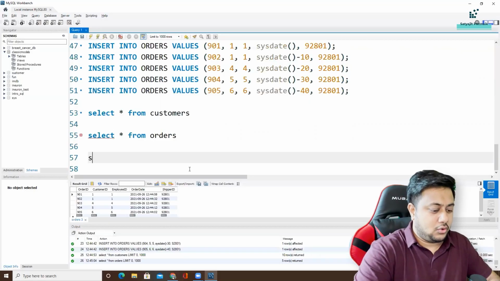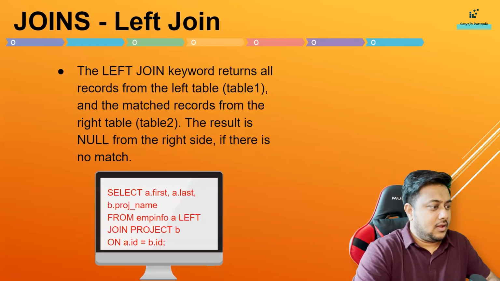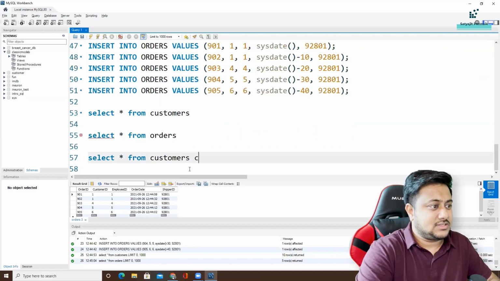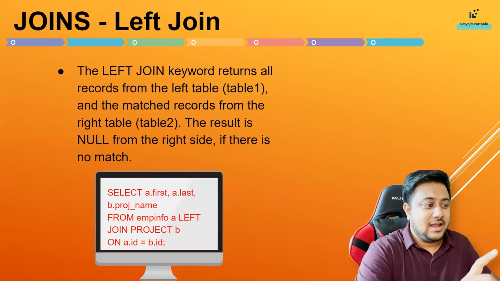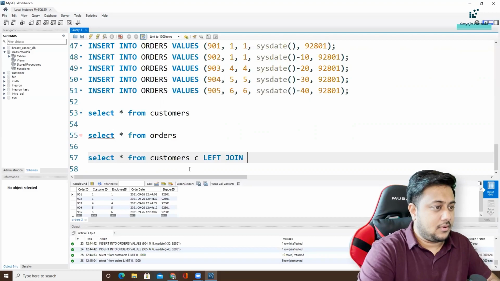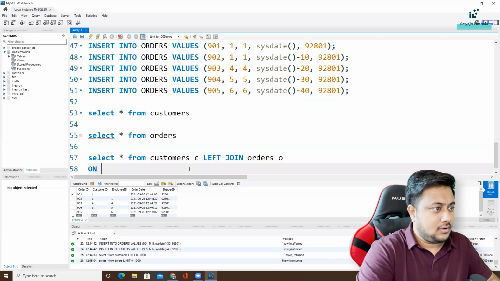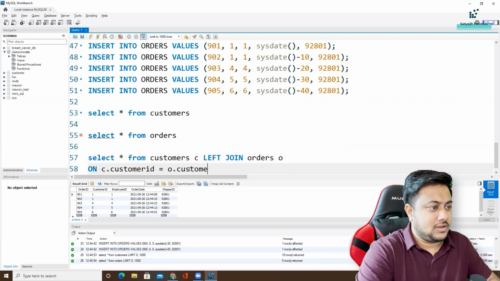Okay, so select star. I'll just change star because star is not the right keyword to use. Customer C, and then you can see left join. Then the next table orders O on C dot customer ID equals to O dot customer ID.